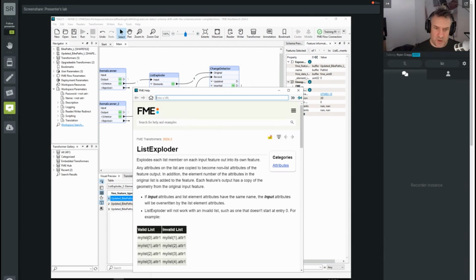So we have, say, my list 0, 1, 2, 3. If I explode this, this would become 4 features. I would have a feature with the value for the first element, another feature, another feature, another feature. So that's how we're taking a single feature and exploding it into multiple features, because each feature is that list element.